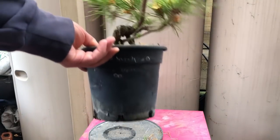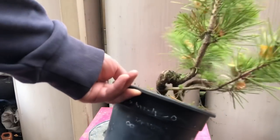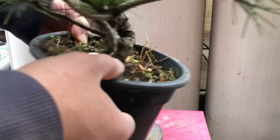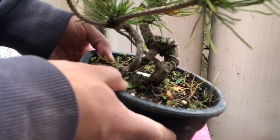You'll probably come in and see some close-ups. You can see the bends that I put in early on in the tree at the base. Very important to get some movement into any tree when you start. You don't want a straight trunk unless you're doing a formal upright. So you can see the nice bends I've got in there, nice curves.